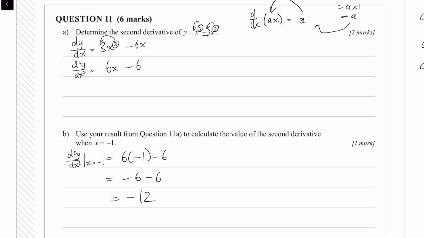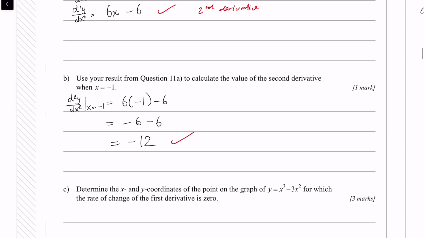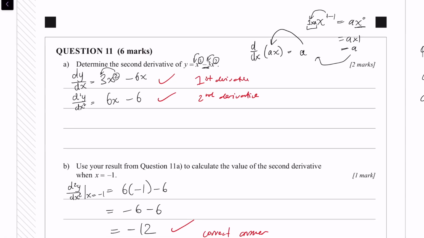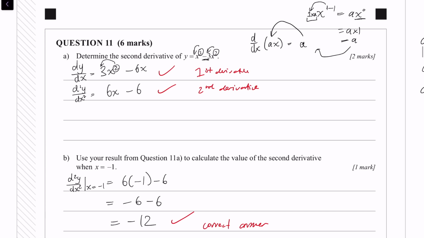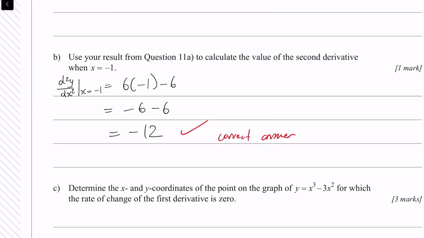And because it's a tech-free exam, I would show all my working out for that, just to make sure that I'm not losing any marks unnecessarily. Okay, so this is the first derivative mark at the top, and then the second derivative. So especially in tech-free questions, I am not skipping any working out. Right, so this 1 mark question, part B, is really just for the correct answer. But it's best to not risk it and to not skip working out. It's really important that if you've been given 4 lines, use as much of it as you can.